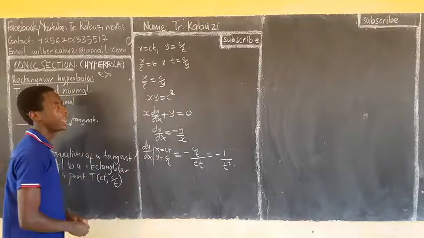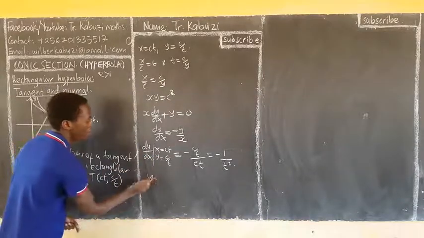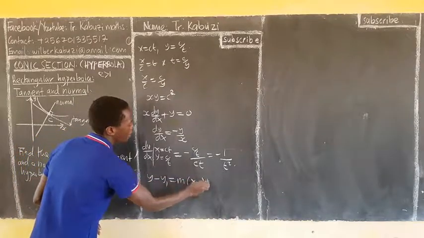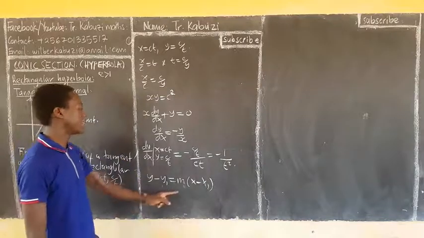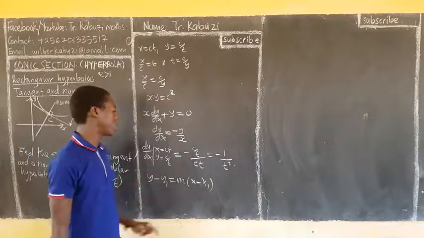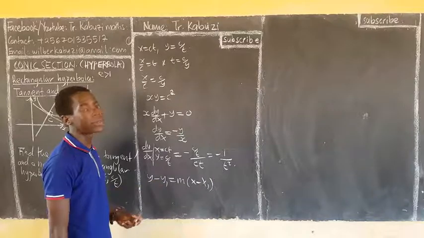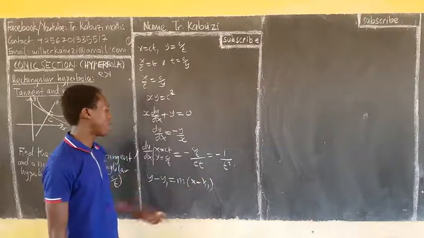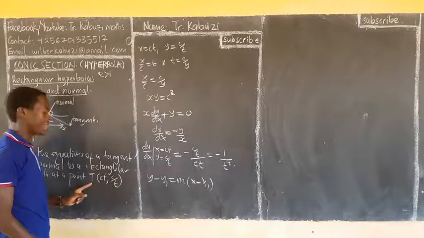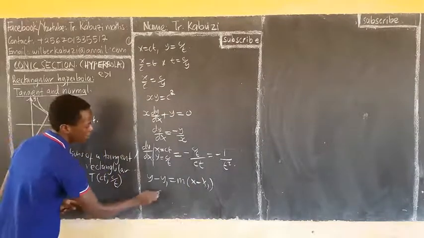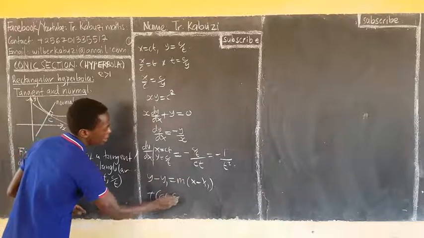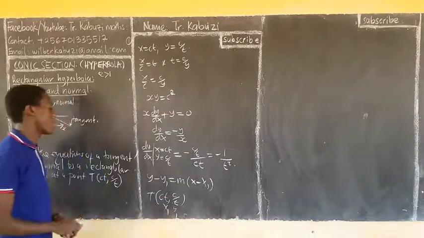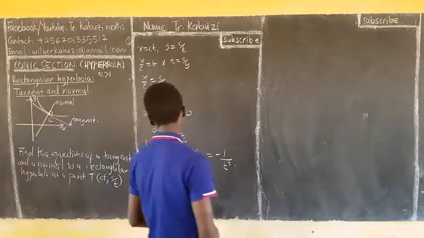So because our tangent is a line, we always use this formula to get any equation of a line where our line is passing through this point x1, y1, with those two coordinates. So we have its gradient, we need now a point where it passes. Because it's a tangent at this point, it means at this point ct, c over t, this is x1, this is y1. So from there, just substitute.